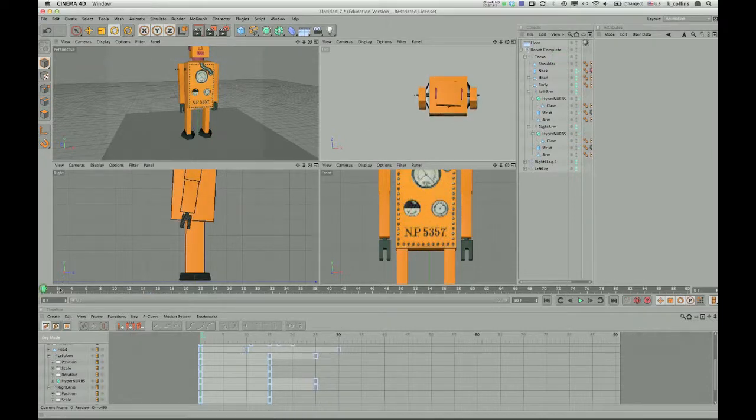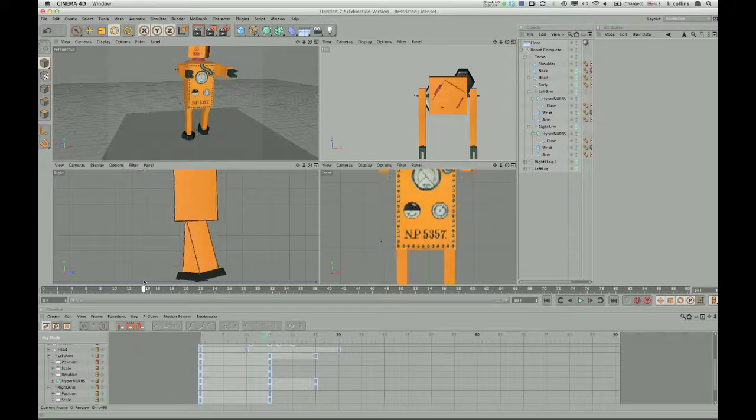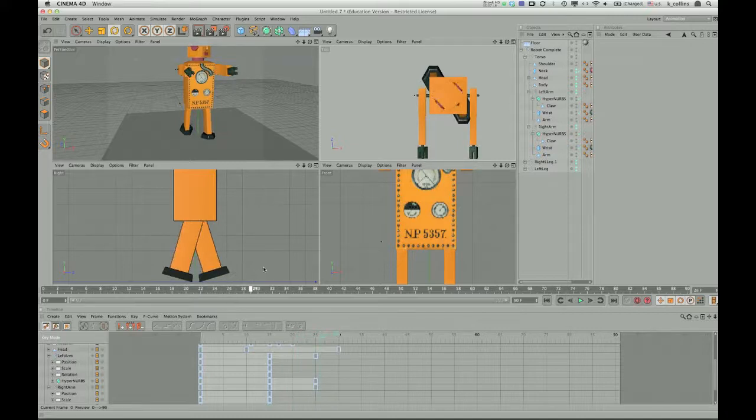Let's move forward. Robot's looking right. His arms are coming up. He's going to start walking. He's looking left. And let's see here. Okay, the claws moved. Okay, so we've got all of our elements selected. Now, the timing's not perfect on all of them, but we're pretty close. We've done all this in keyframe mode.